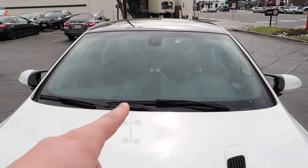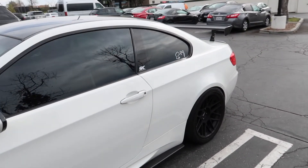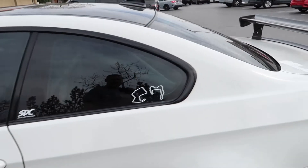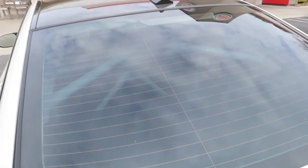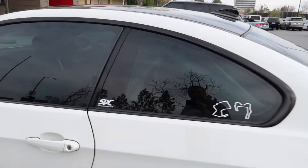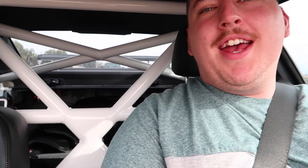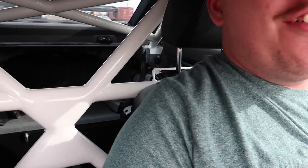You can see it — hopefully the camera picks it up but you can totally see it. I might rip the tint off honestly so you can see the cage more. You can kind of see it, but the tint off will make it a lot better. Damn, looks good. We're about three-fourths of the way home now.